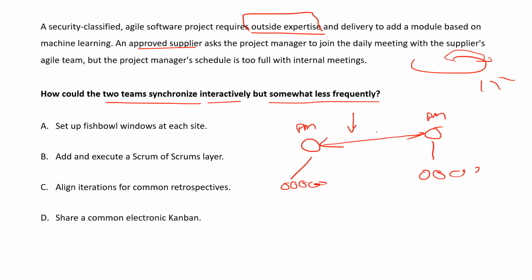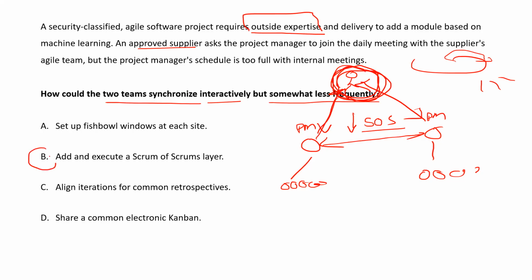We have a scaling option. If you remember, we call it SOS, a scrum of scrums. So there is a scrum of scrums for them. He's communicating to him and he's communicating to him, and this guy is providing the point of contact. That was available on our scaling slide, which we discussed on the last day of our training, and I think with all of the batches I discussed it also on the last day. So scrum of scrums, you can scale it. This scrum of scrums will actually let you talk to two scrum masters.